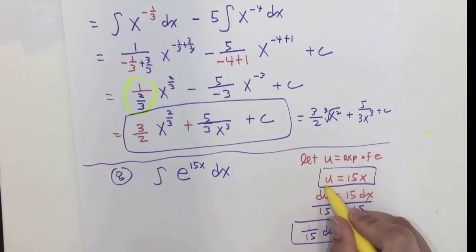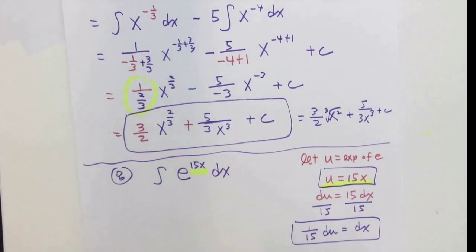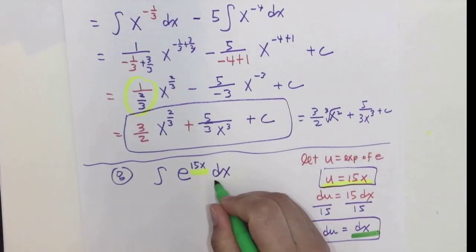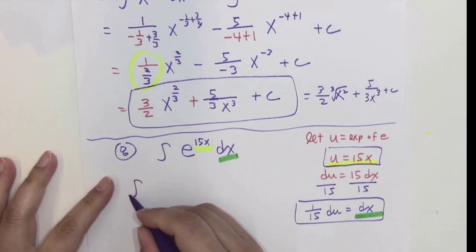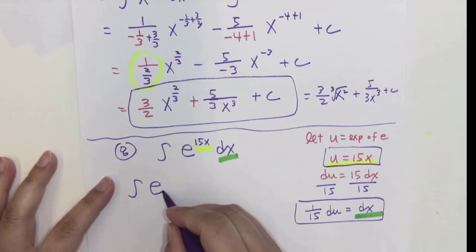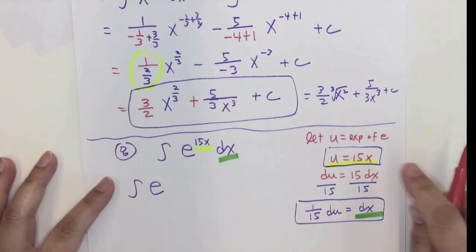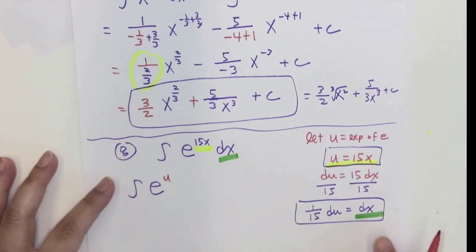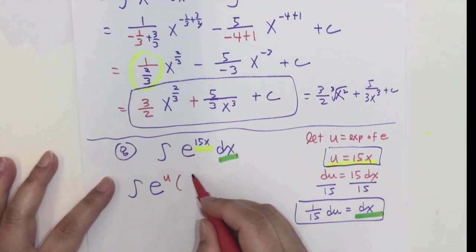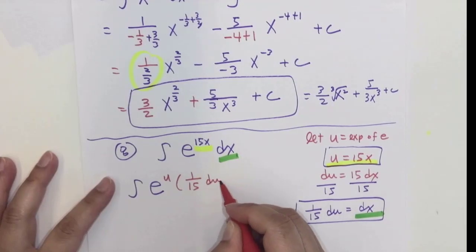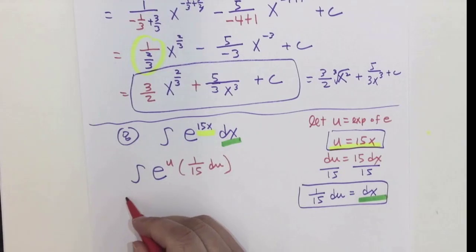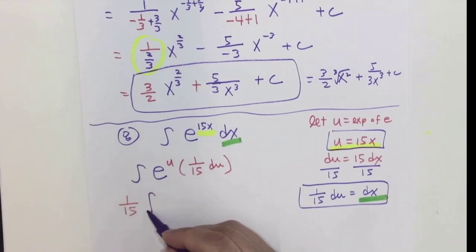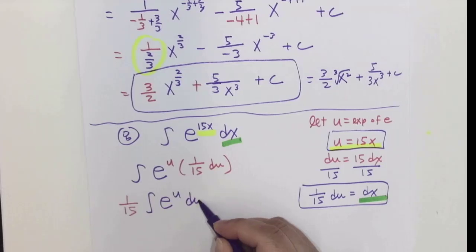We're going to need to use this along with what is u to substitute this. The 15x is my u. And then the other part is dx, which is this part. So I'm going to substitute with u, which is integral. We got an e here, and 15x is u, right? And the dx part will be 1 over 15 du. This is substitution. So 1 over 15 can go outside, right? Because it's a number. And then we are taking the integral of e to the u du.